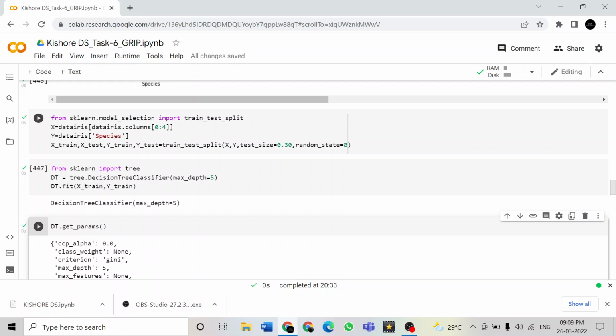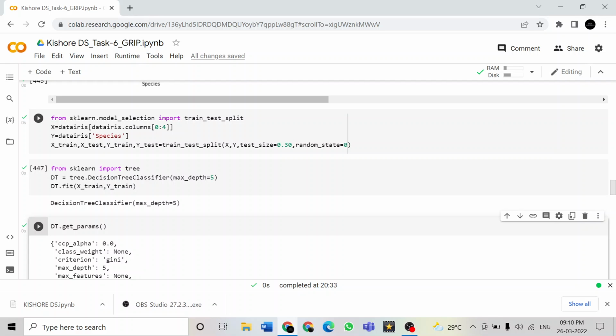Here I have given test size as 30, which splits the data set so that 70% is used for training, and 30% of the data set is given to the test model. So X train and y train are trained with 70% of the data set's parameters, and the remaining 30% of the parameters goes to X test and y test.